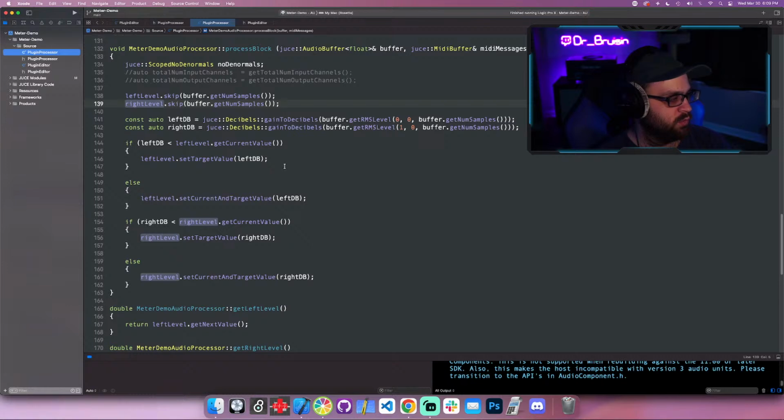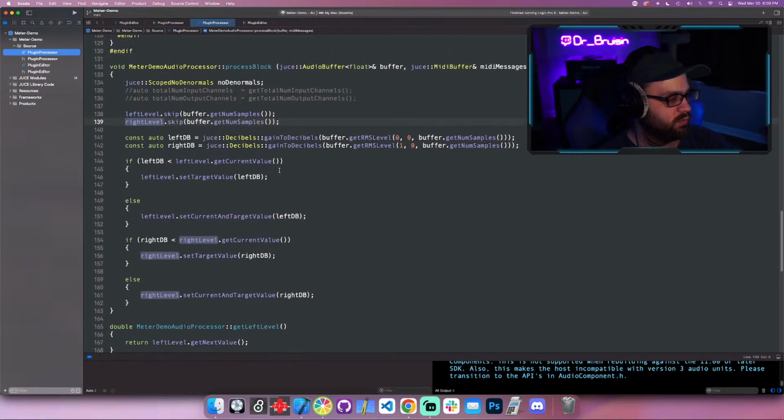So the way to do that would just be, I guess, instead of getting RMS, just get the actual sample value. So we could do, okay, let's do this.